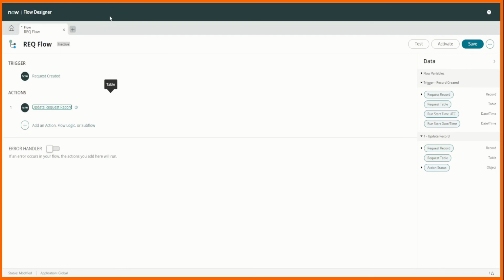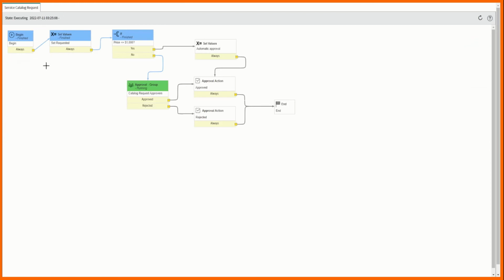So what I would suggest you do is, if you're working in a system that is currently using the old, again, I'm going to call it legacy flow, the legacy flow to approve at the REQ level, and then Flow Designer for your other flows in your catalog items, I perhaps think, do you want to make them consistent? Do you want Flow Designer to be the tool of choice for your flows on your catalog, right? So that means your REQ level and RITM. Or are you okay using the legacy flow for the REQ and then a mixture of both legacy flow and Flow Designer for your items? And that might be okay. But I'd suggest that's perhaps an architectural policy, a bit of governance on your platform that says that's okay and that's the way you do things.